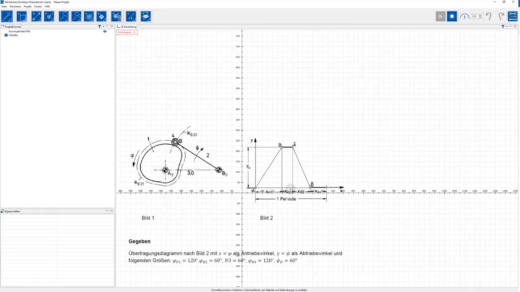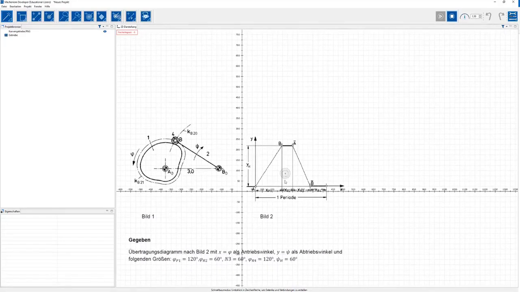I want to go from a lift angle of 0 degrees, which is the base, to 60 degrees.